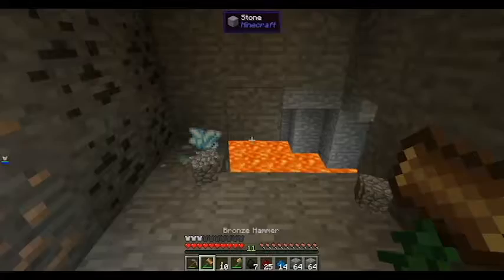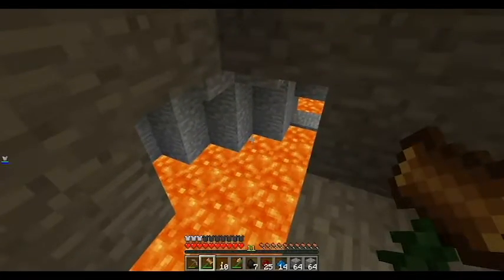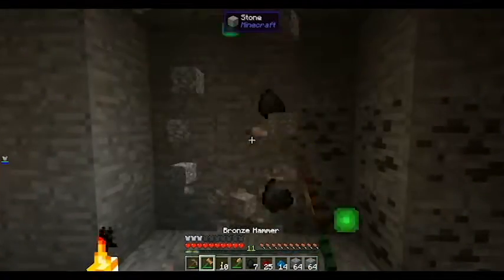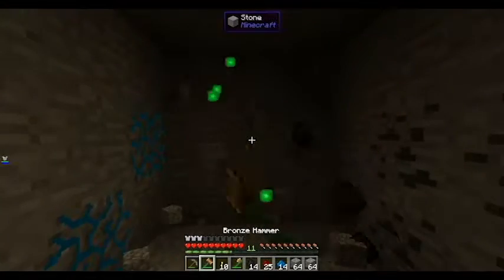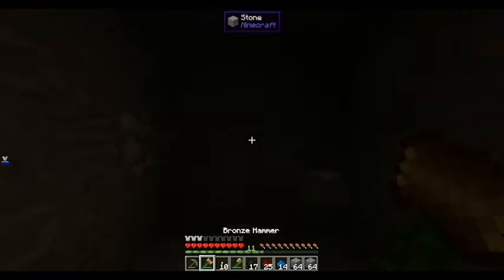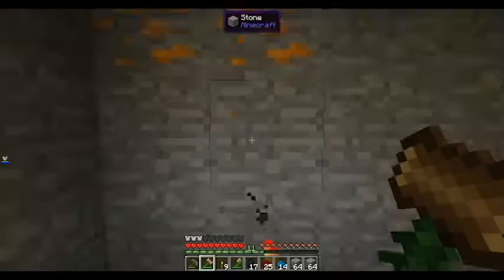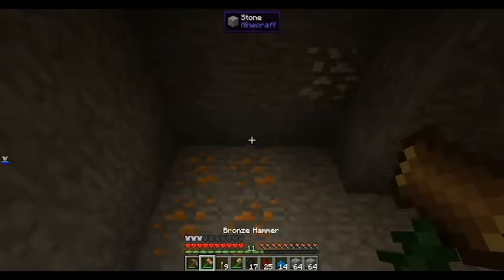Ooh. Oh. Why? Hello, lava. Nice to meet you. We will actually dig around that in a little bit. We do kind of want to save the iron, too, so. Ah, copper. How much do we have? We have 11. Not nearly the number we need.